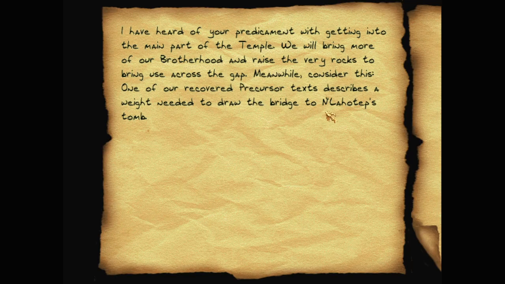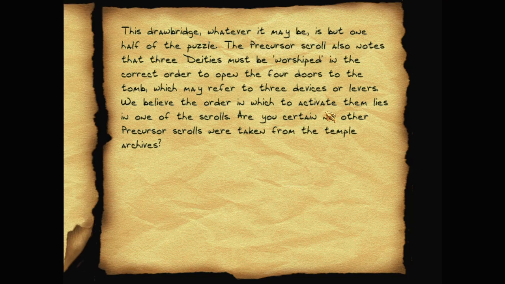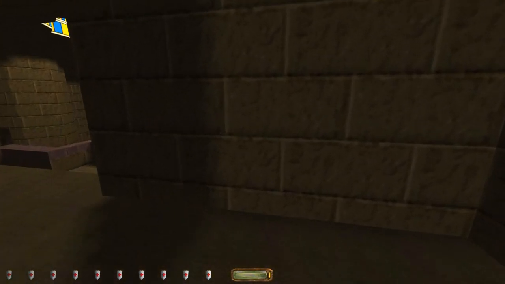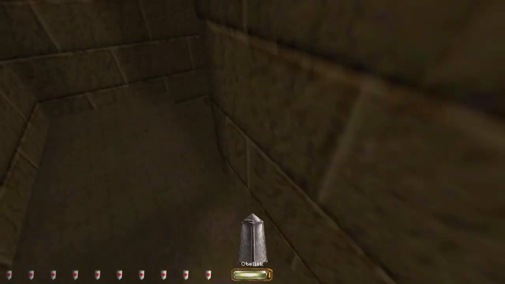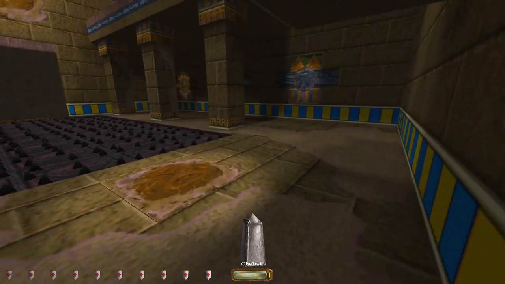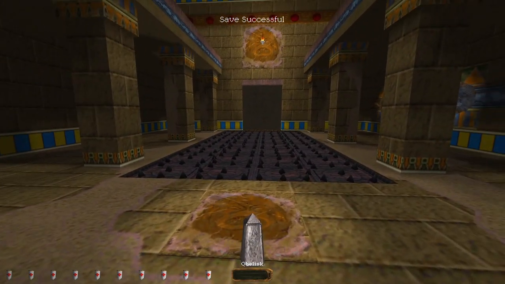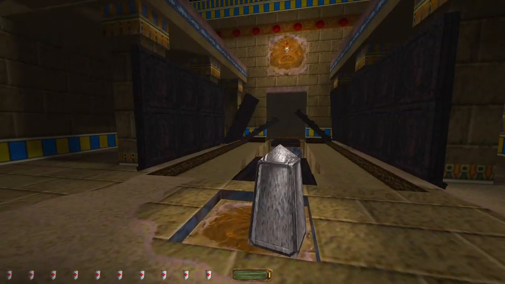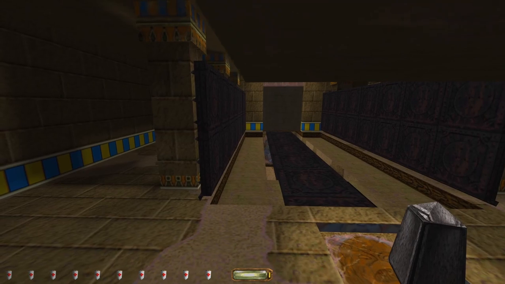Oh wait, needed to draw the bridge. Oh, it's but one half of the puzzle. Also notes, three deities must be worshipped in the correct order to open the four doors, so I probably only need one of the weights. Okay. So if I just put one of these on that fire plate, it should probably be fine, right? Yeah, okay, that's the bridge.